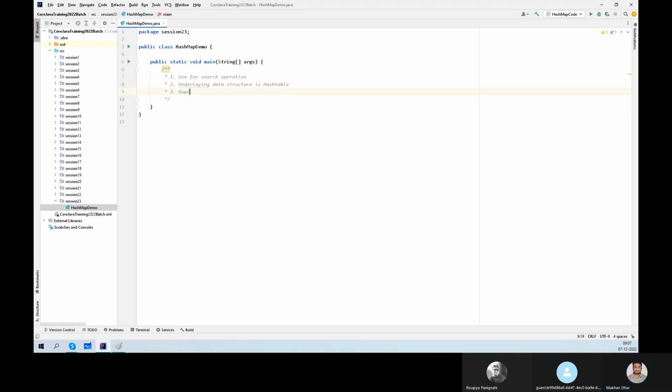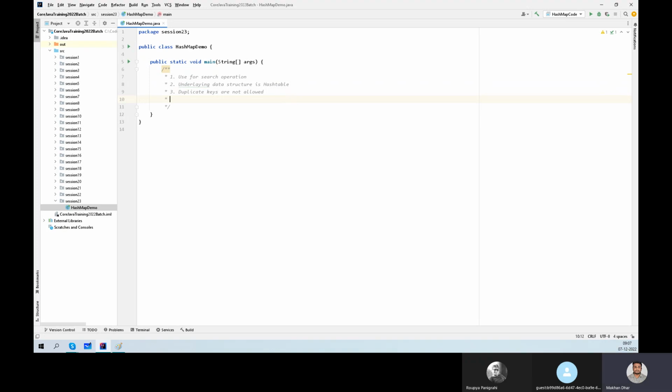And duplicate keys are not allowed. So it stores data as key and value pairs. That is the purpose of the map interface.